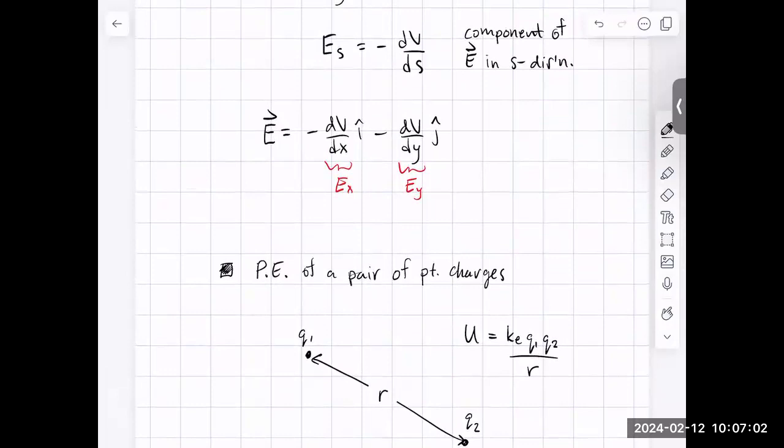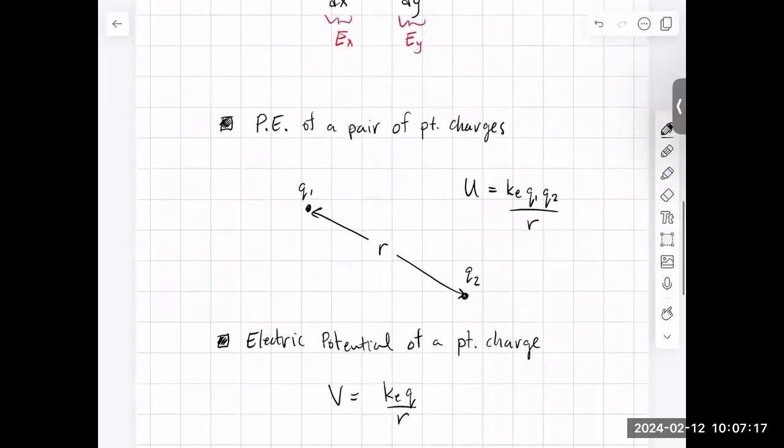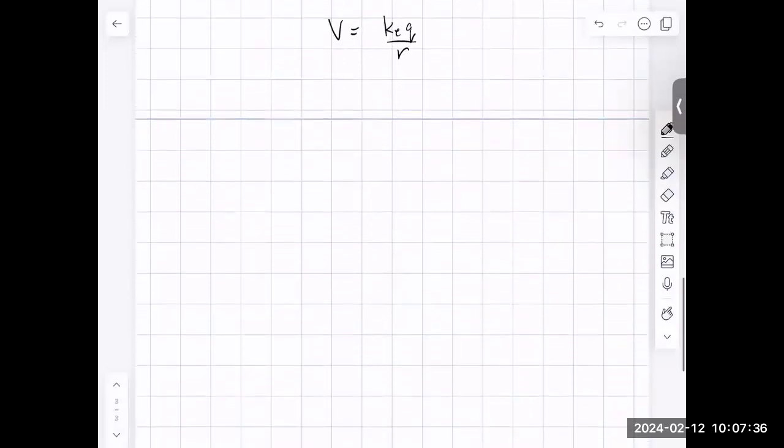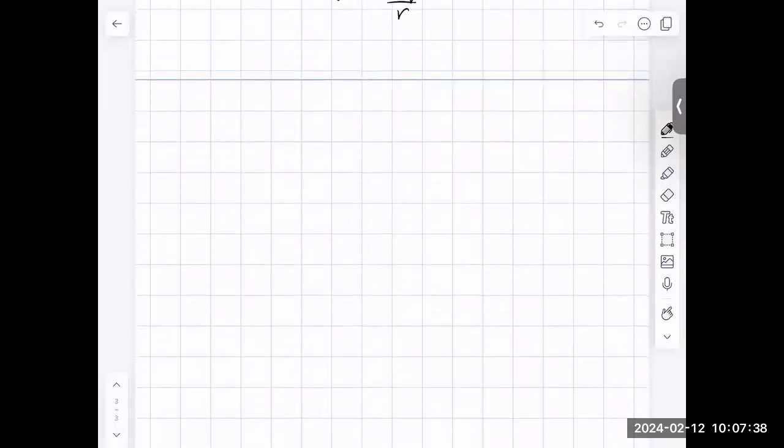And the other difference is that the Coulomb force is a vector, so you have to specify a direction, whereas energy analysis is always just these scalar quantities. And so they're easier to work with. We don't have to worry about the directions of vectors. And then finally, for the electric potential of a point charge, you just divide by one of the point charges. And so you just have one factor of a charge Q in the numerator. Okay, good. So that's a summary of everything we've done in the past couple of classes.